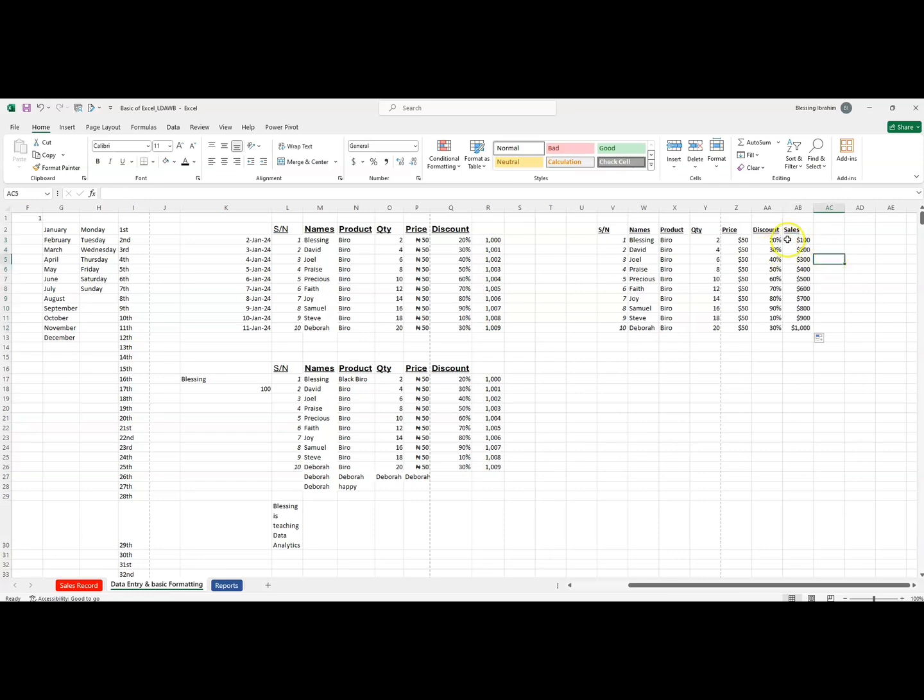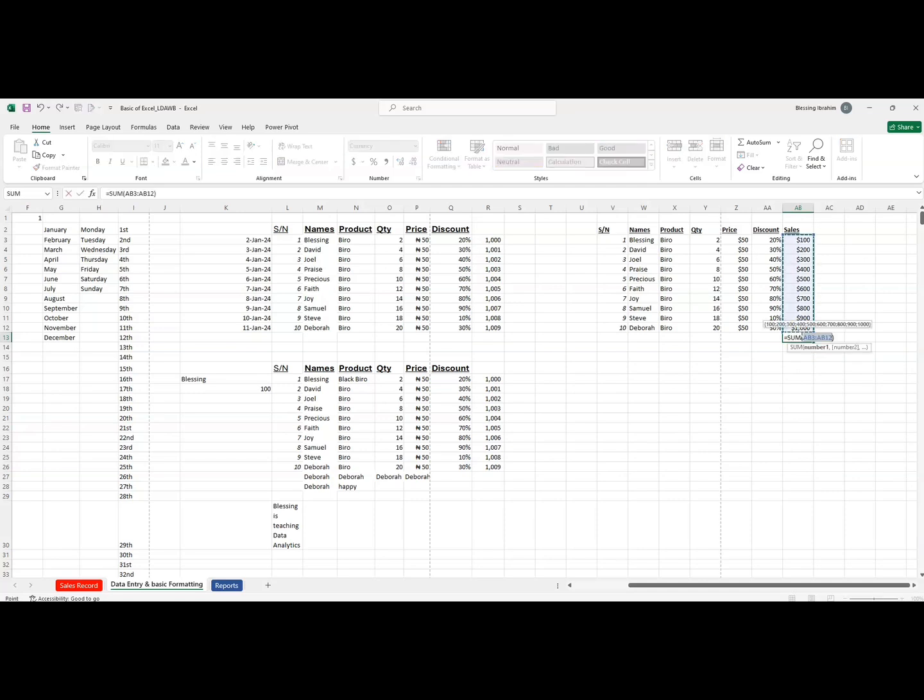Right? So what if I want to sum this whole data together? Normally, you say equal to sum, double click on it, then highlight all this range, right? And hit enter. But with the use of shortcuts, all I have to do is just equal to, then select the cell I want to sum everything up to, and press my Alt and equal to.